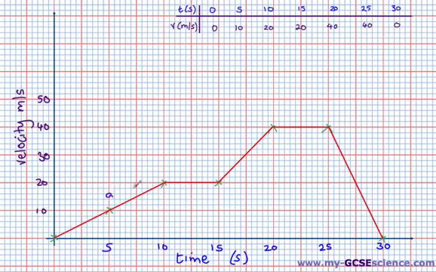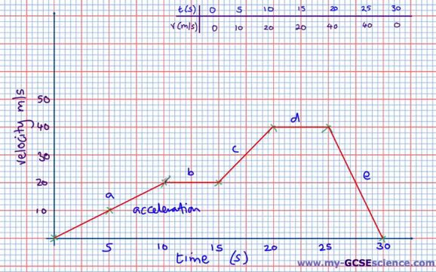Now it's very important that you are able to say what is going on in the different parts of the graph. So let's call this part A, B, C, D and E, and it's different compared to a distance time graph. These lines mean different things compared to a distance time graph, and it's very important you don't get those wrong. So for part A, the line is going upwards. On a distance time graph, that means going at a steady speed. But this is a velocity time graph, and you can see that as time goes on, the velocity is increasing. So here we say we have steady acceleration. Okay, so part A is steady acceleration.